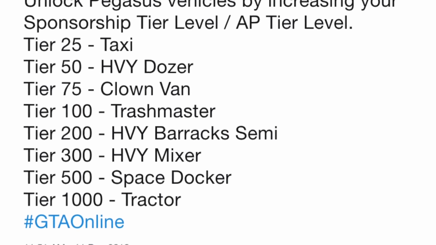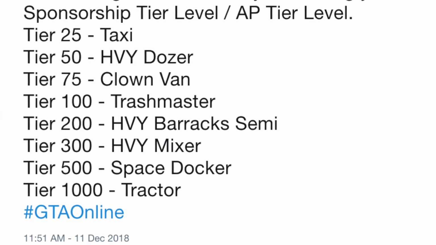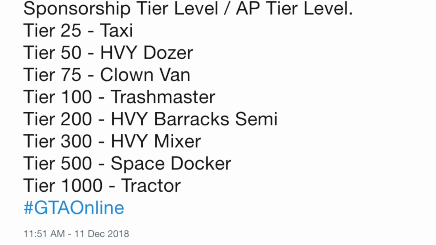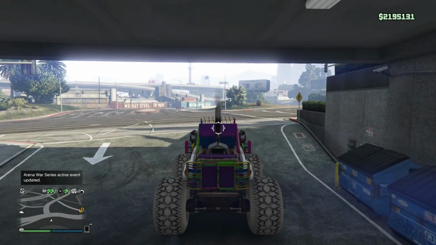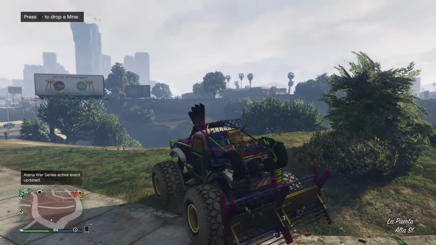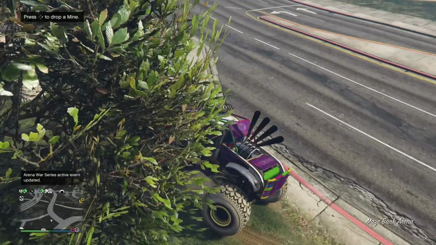At tier 300, you unlock the heavy mixer. At tier 500, you unlock the space docker. And tier 1000, you unlock the tractor. Now, in case you guys are curious, these are not customizable versions of these cars. They are Pegasus vehicles that you will ultimately call in, and unfortunately there's no way to change the customization.